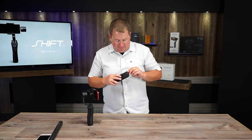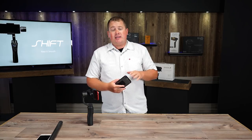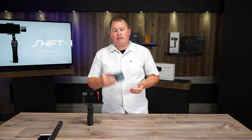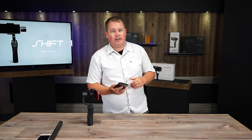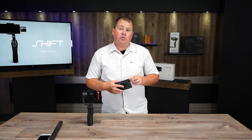There's one more trick that I want to tell you guys about, and it has to do with the iPhone 7 Plus. Now with the iPhone 7 Plus, you have two camera sensors on here, and by default, the camera settings will actively switch between these two cameras. So one thing that you can do to get better video out of your gimbal setup with your iPhone 7 Plus is to go into your camera settings in your smartphone settings menu and turn on the lens lock feature for your iPhone 7 Plus. That's going to lock the camera to one sensor only, and you're going to get way better results.